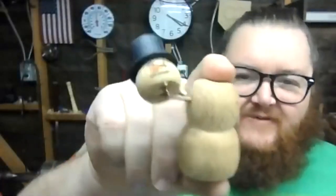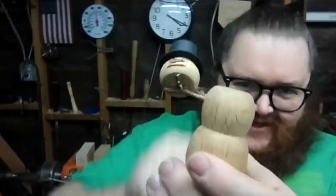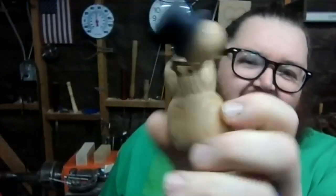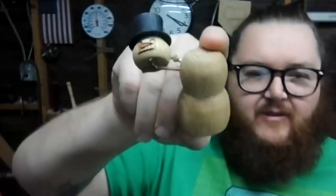Hey, Braxton. Hey, how's everybody doing? I've been turning a bunch of these little kind of demented snowmen. So here's a guy holding his own head. All the rest of them are inside. My kids like to play with them, but this was the one I had out in the garage right now.